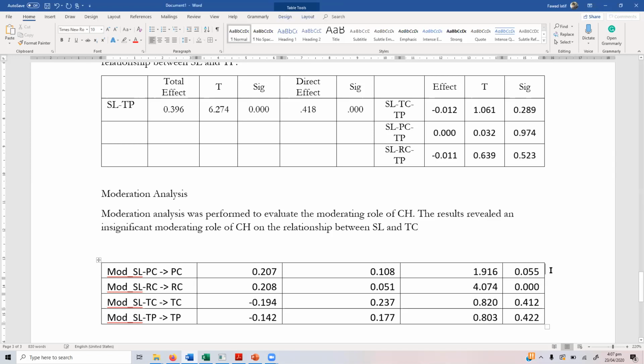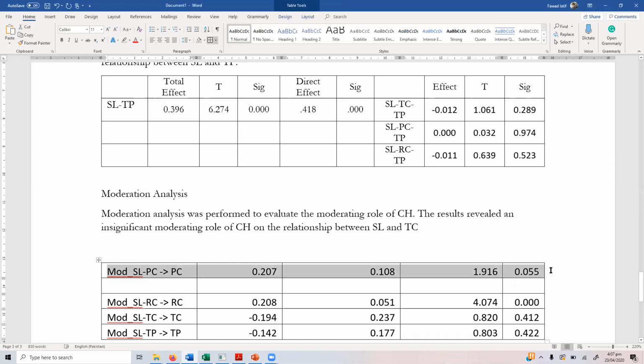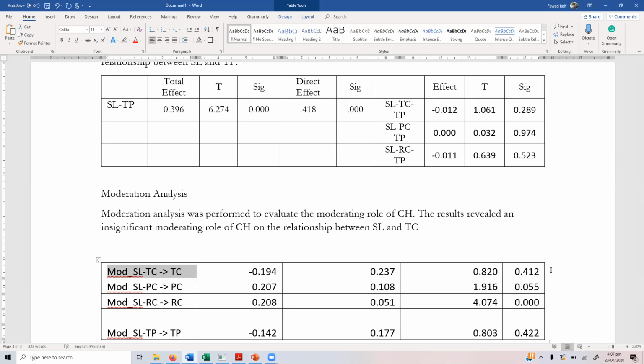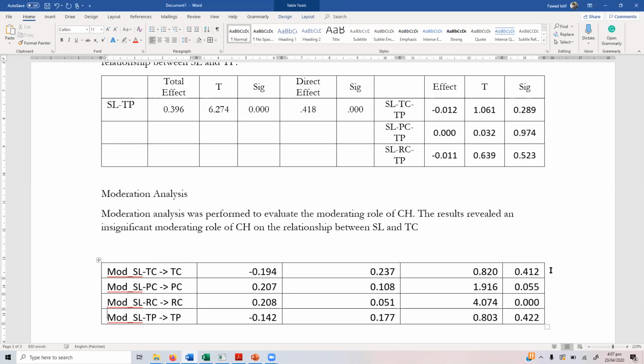So let's arrange this so that there is uniformity in your results. Although there are things to be improved, but for now, let's arrange what we can for the sake of this video. So the first is TC, then this PC, then RC, and let's put SLTP in the end.